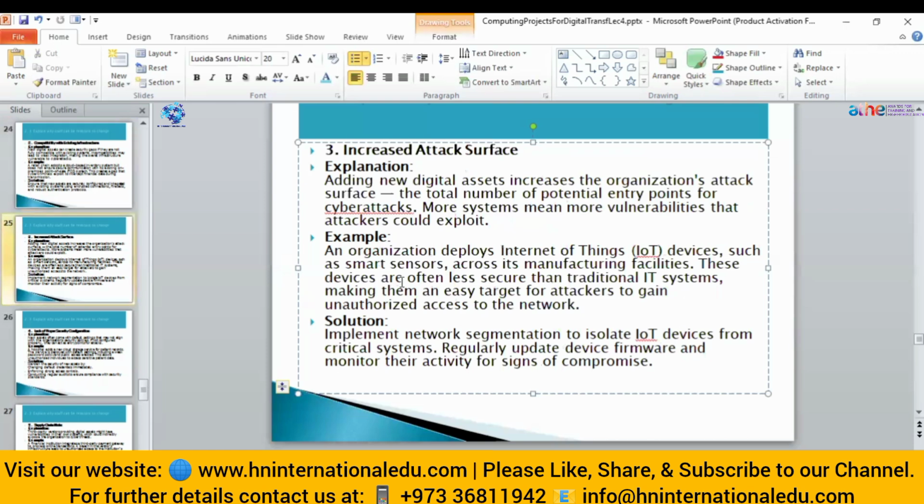When we use new assets, there can be an increased attack surface.